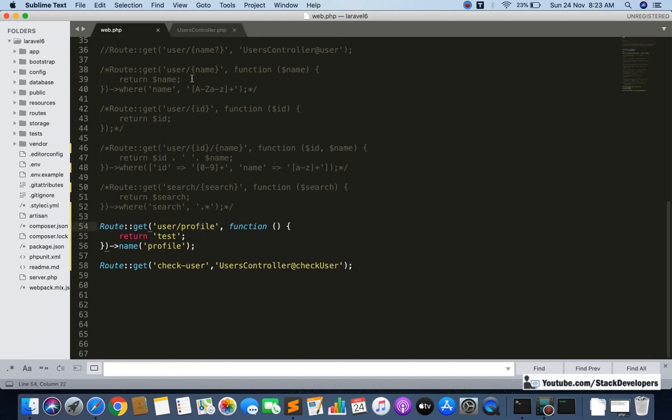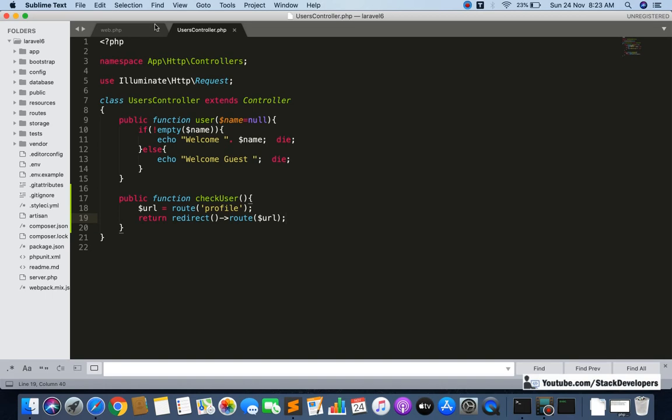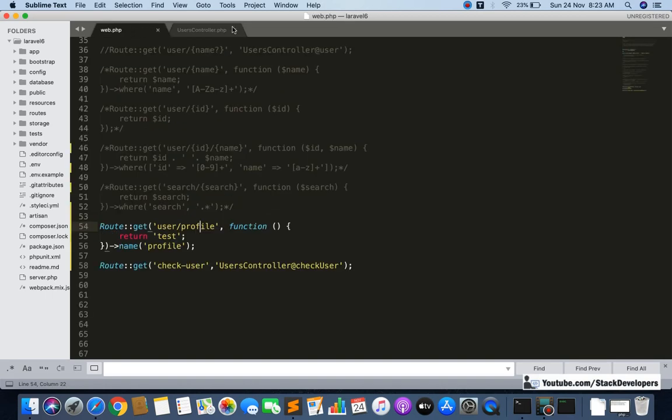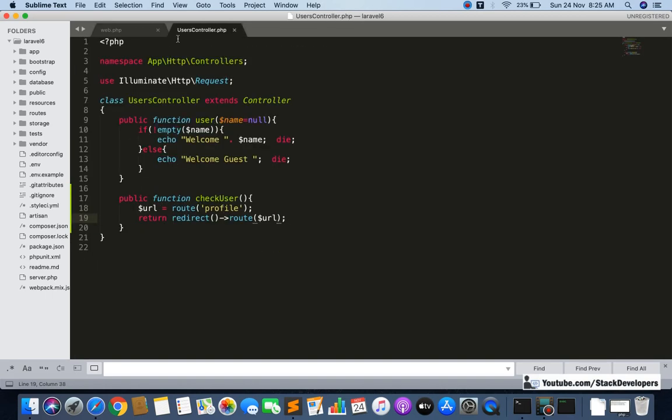The function must return the value. What issue has come? So this one is wrong. We need to do it like this: redirect, then $URL. So I had specified that wrong thing.